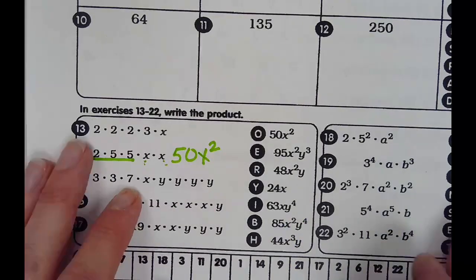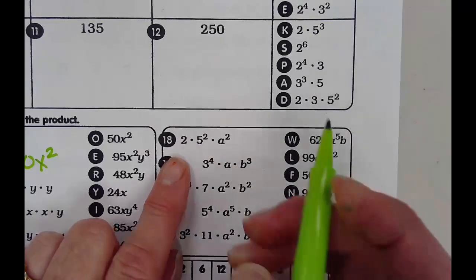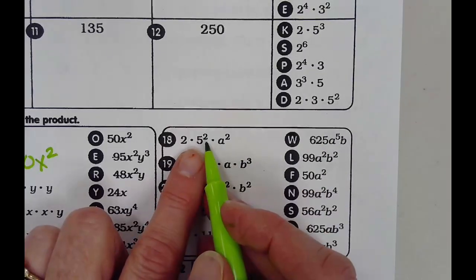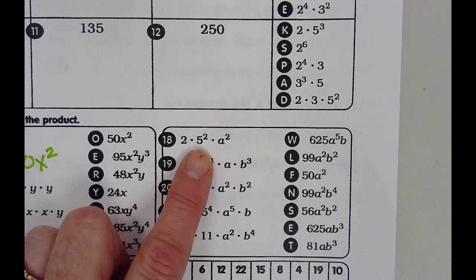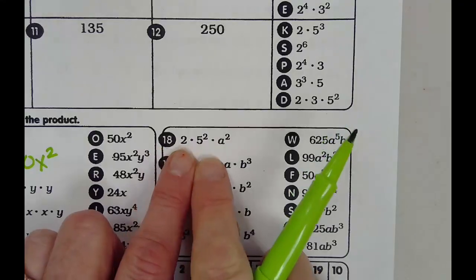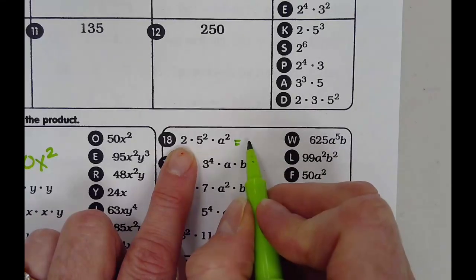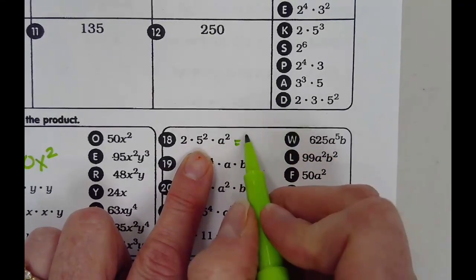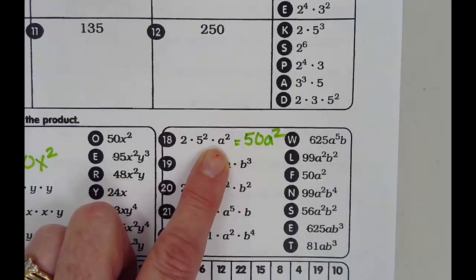Questions, not hard. If I look at this, we have some exponents involved. So let's talk about it. What's 5 to the second power going to equal? 5 times 5. What is 5 times 5? 25. Okay, so this is 25 times 2 is what? 50. And you only have a squared. Do you see that?